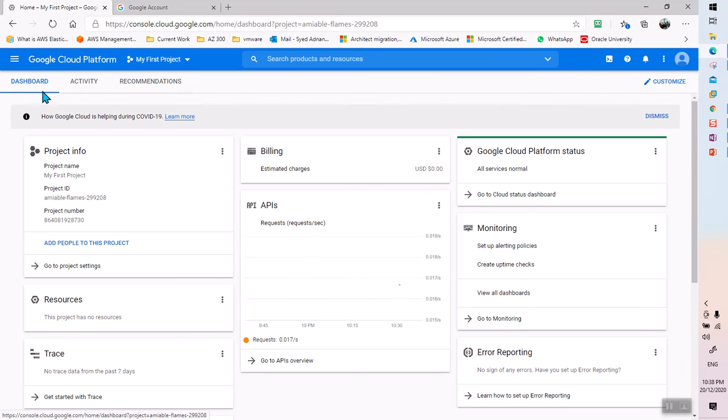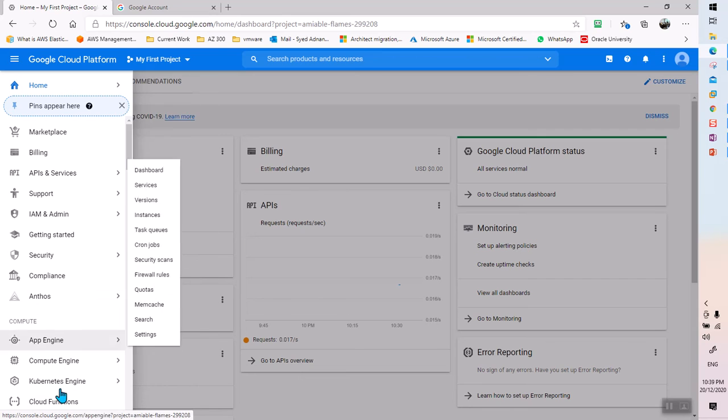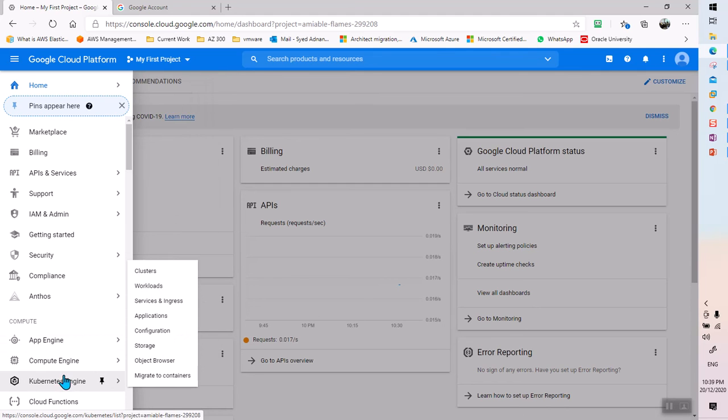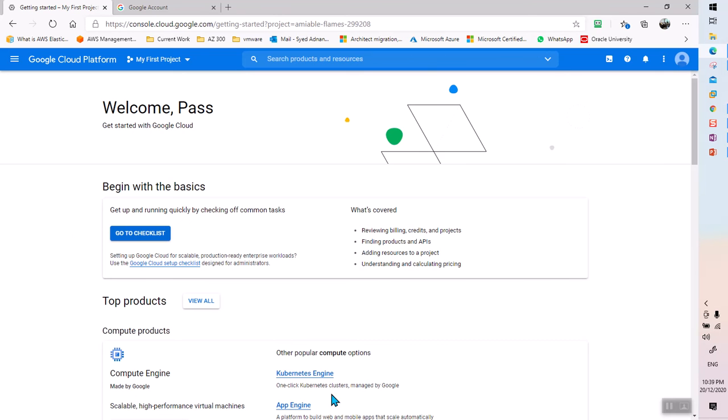So basically this is the web console, and in order to create any resource, you just need to go down to the compute, let's say here, and click on the resource, and then you can start working with the resource. Within the getting started option, you will find a lot of help. Here it is showing you how to get up and running quickly by checking off the common tasks.